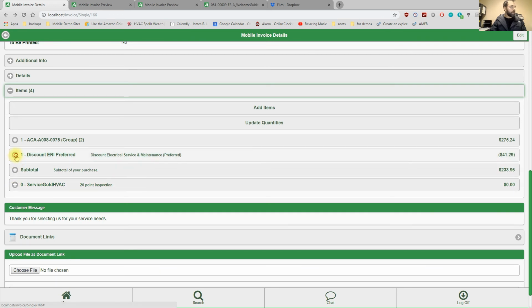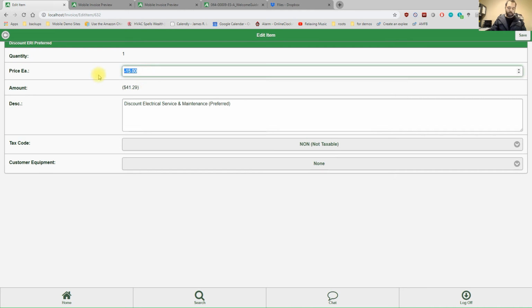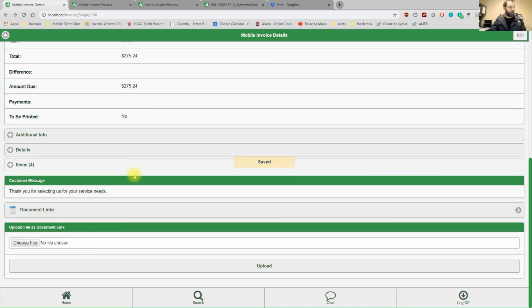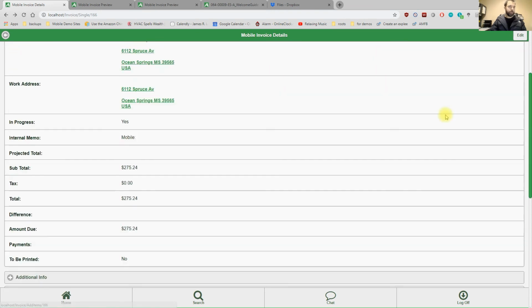And then I can just go ahead and go into the discount, and I'd want to put that as a 0% discount, because if you're not buying the service agreement, you don't get that, so that gets changed to 0. And then now we're just selling the flat rate task.